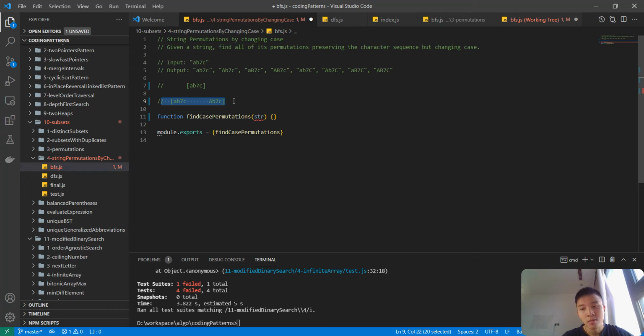At the first level we consider the first character. For the only one permutation here, we can swap the first character for another.